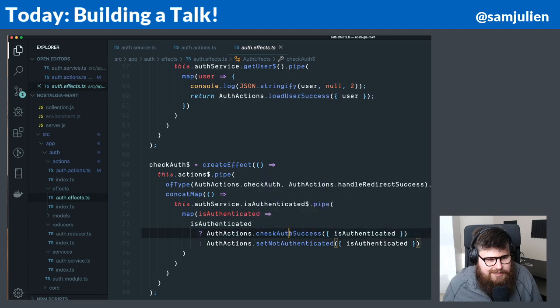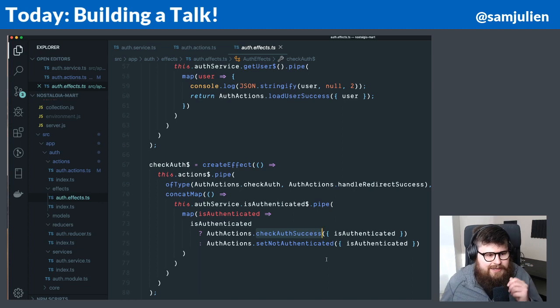I might change this naming. Instead of calling it set check auth success, I might do something like set is auth true and set is auth false.